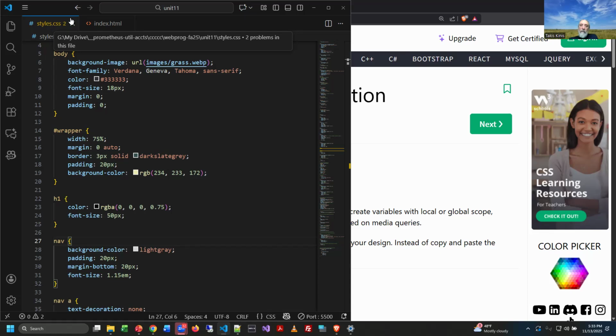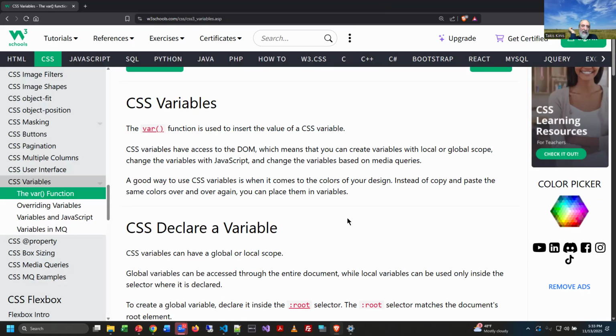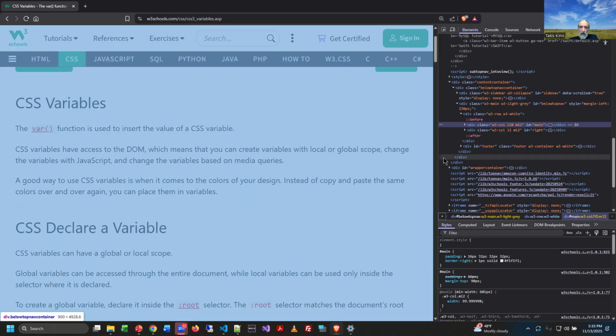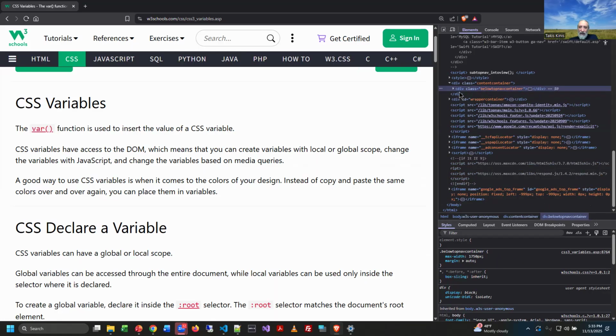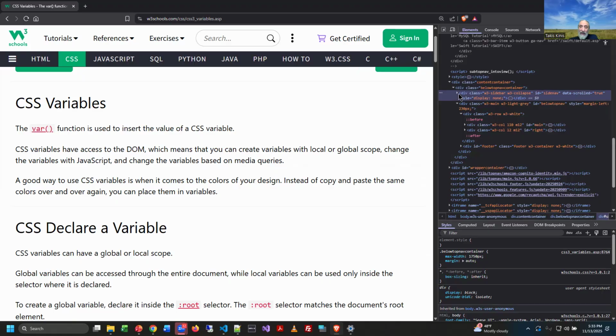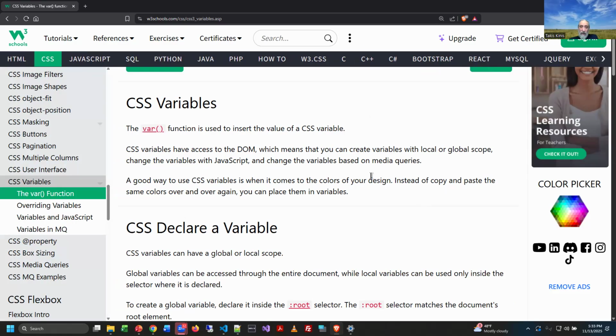Super powerful. But we can also create what we call custom variables in CSS. And then the variables, and we haven't talked about the DOM yet because that kind of goes with JavaScript, but the DOM stands for the document object model, which is really like when we look at the inspect tool and we look at the code and how this is broken down and all these little expanders, this is the DOM. Every time you click on an element in here, this is one object inside the document in a hierarchy. That's what they're referring to. So don't feel mystified by that, right?